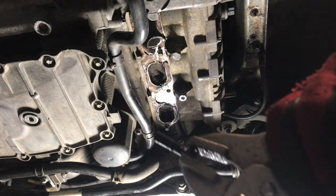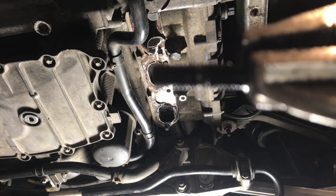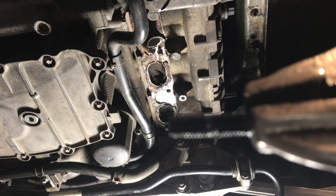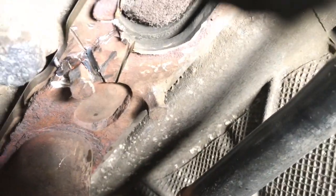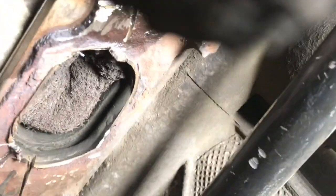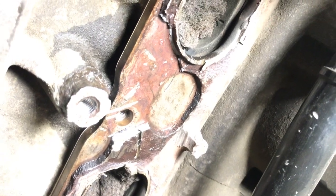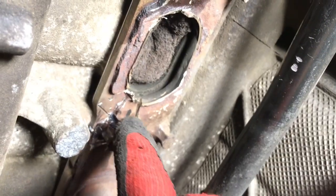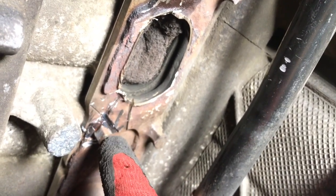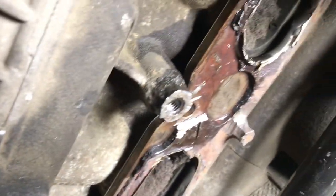Oh, look at that. Oh, wow. The thread is actually perfect on the inside. So I think the only issue is these will snap because the heads rust to the flange, as you can see there. That's how I had to get it out. I had to cut away that flange, smack it away with a chisel, and that essentially breaks the part of the metal which is joined to the head of this. Under here you can see there was a clear gap. But that is the first bolt out.